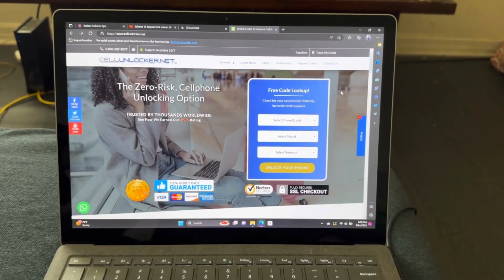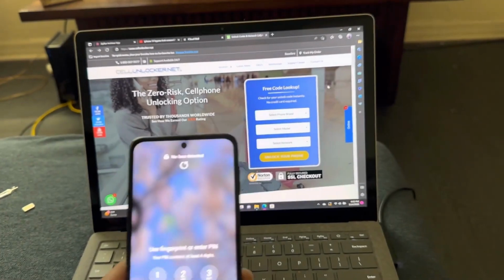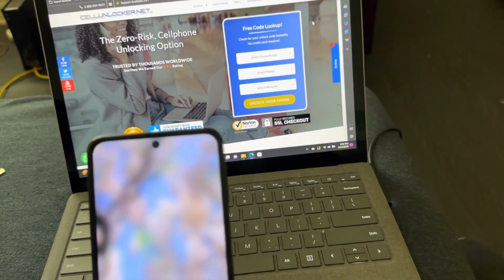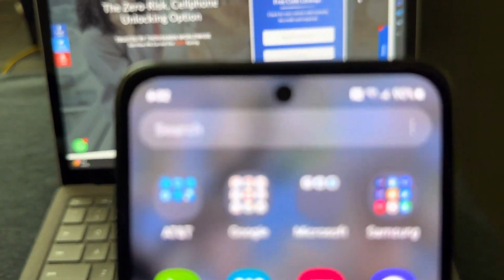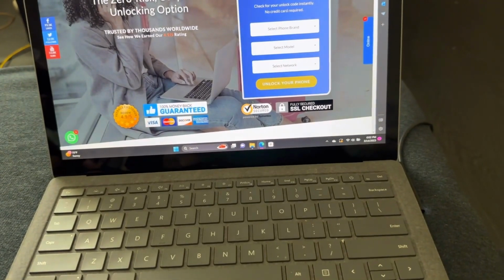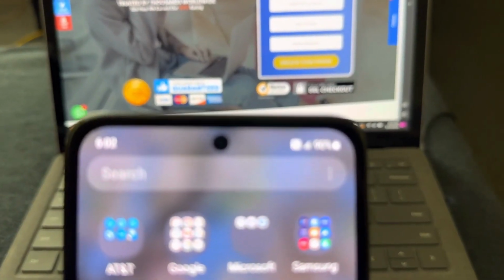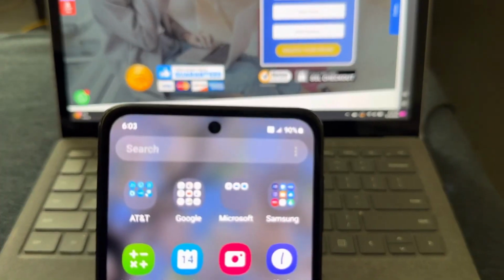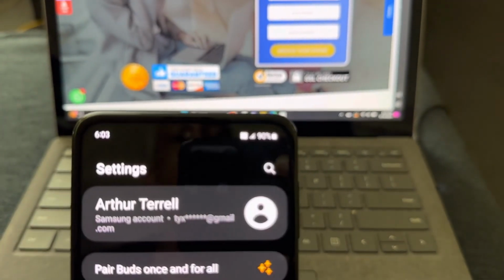Today we're going to be unlocking a Galaxy Z Flip 3 from AT&T. It's network locked. As you can see, there's no service. We're connected to Wi-Fi. Take Wi-Fi off there, it's going to say no SIM or it's not reading anything. There you go. We're not connected.